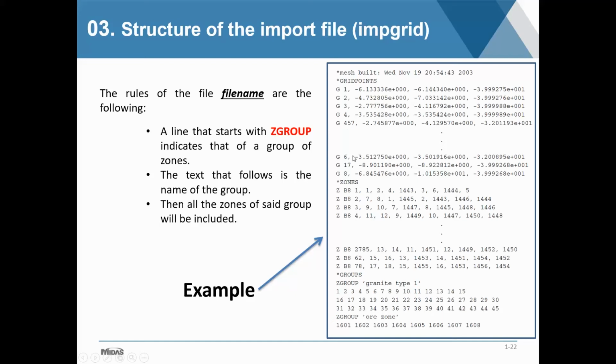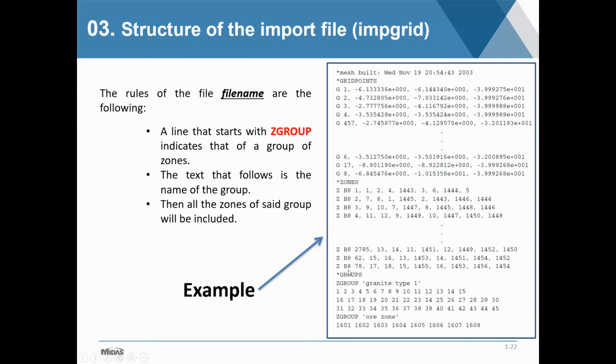It goes through that whole list, and then there is a comment saying this is where we're now going to have the zones. So this is a zone, and it's a B8, so that means it's a cube, first identifying this as cube number 1, and then the location of its grid points, and so on, and then lastly the groups.